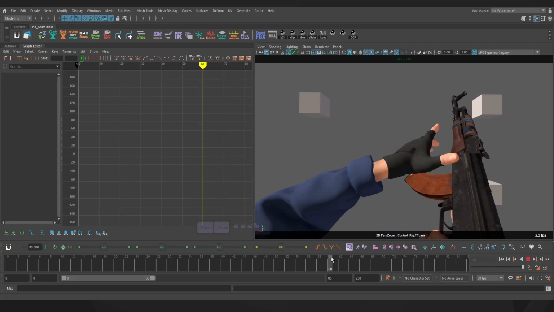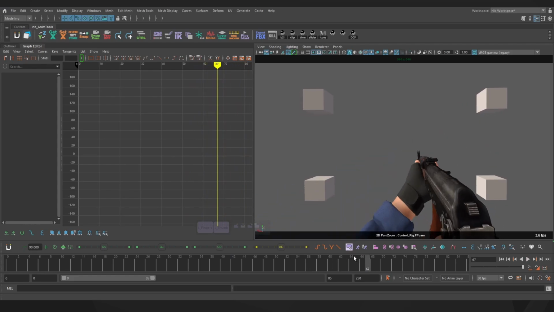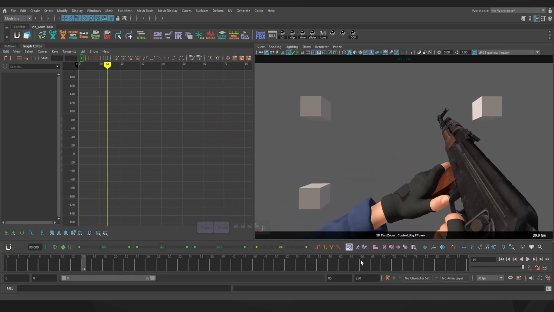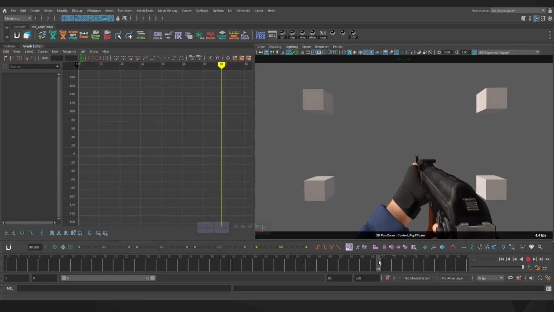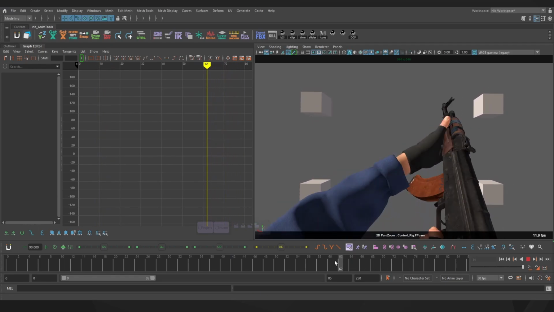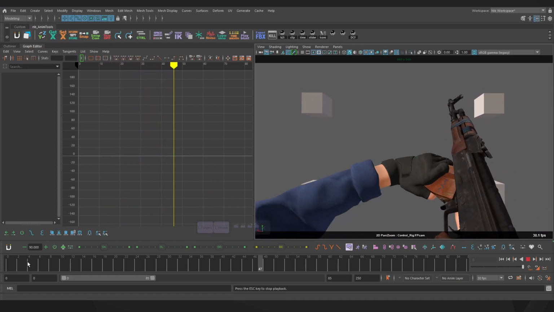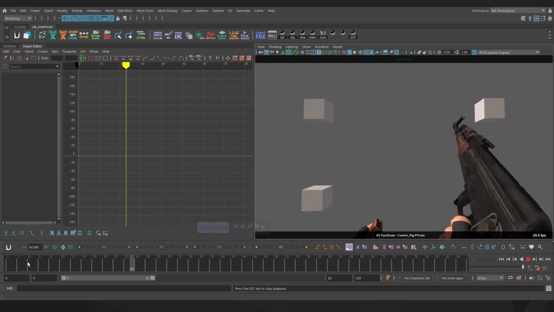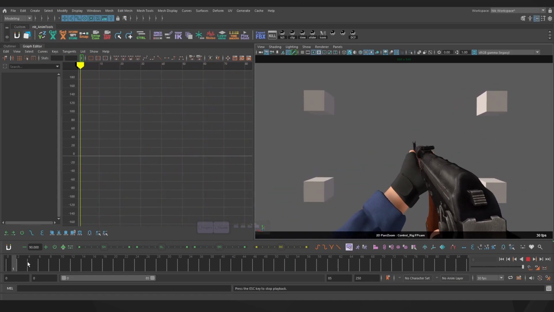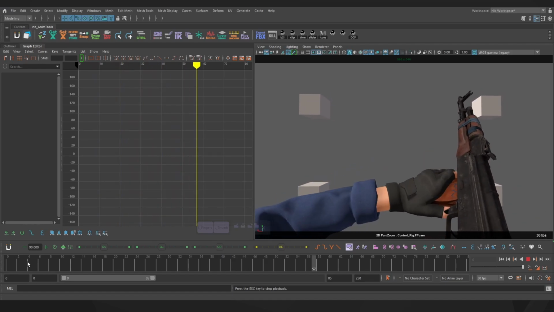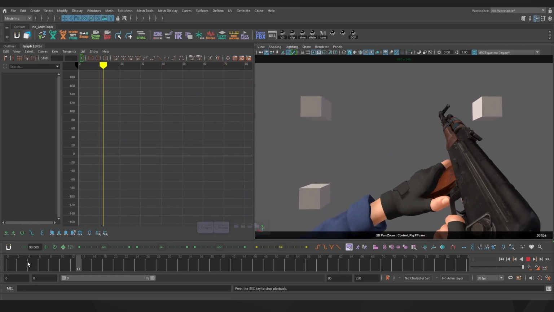I've also sped up the hand so it's not too slow regripping on the AK. It feels nice and snappy and it gets into a support position for the rest of the return to idle quite quickly. Overall, I'm really happy with how these updates turned out. The comments helped refine it and give it a little bit more of a tactical feel, tightening up some of the timing and the spacing and making sure everything reads well.